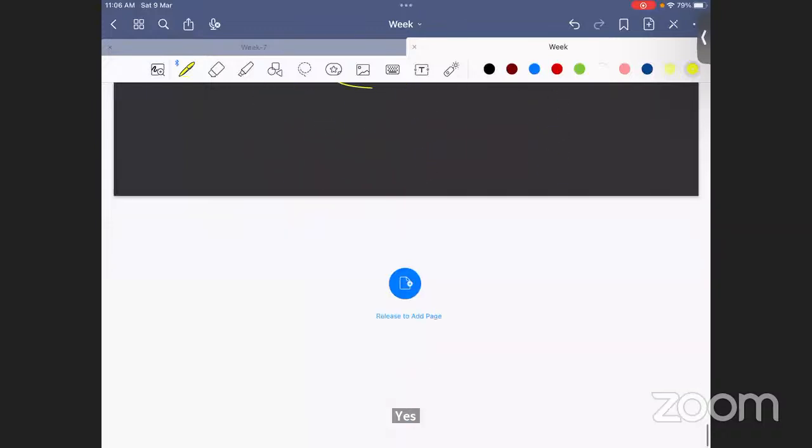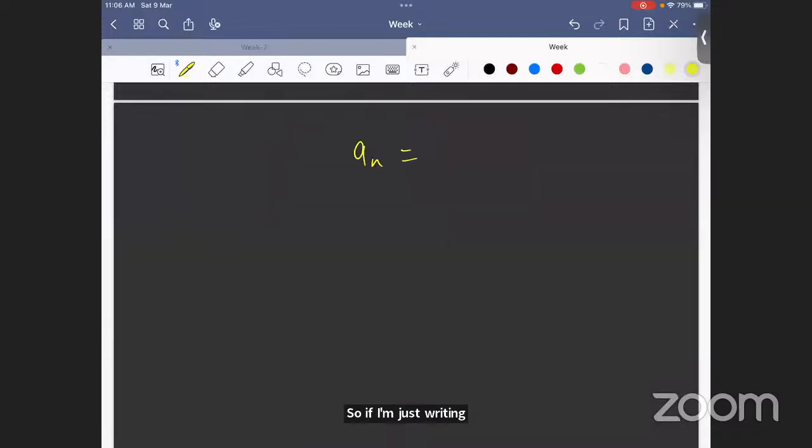So if I'm just writing it as n, is it a converging or a diverging function? Divergent. It's a diverging function because you are not getting some fixed value. If you increase the value of n to infinity, you'll get infinity. Infinite means whatever bigger number you can think of, and as you increase that value, the sequence value will also increase. It is not going to some particular fixed real value. That's why it's divergent.